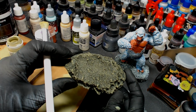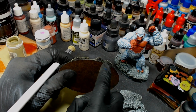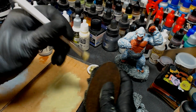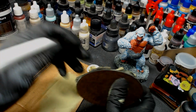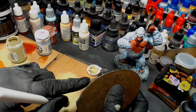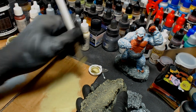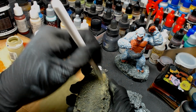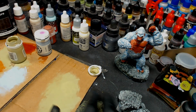So there it is. It's kind of this green color. Just because, even though it doesn't matter, I'm going to hit the bottom where it's just black. Just in case somebody ever tips the model upside down and looks. I just want to make sure the kind of the bottom cork that's hanging over the lip of the base has a little bit of... Actually, there, it looks like I missed it, and you can see a little bit of cork showing, so we'll touch that up with some black paint later. So there we go. And then let's just, hopefully it shows up, I'm just going to put a little bit of extra green right here on this top edge. So you can see I put it a little heavier right here.